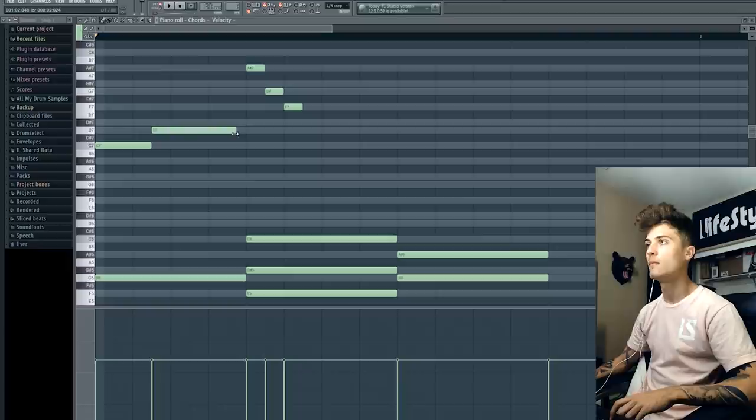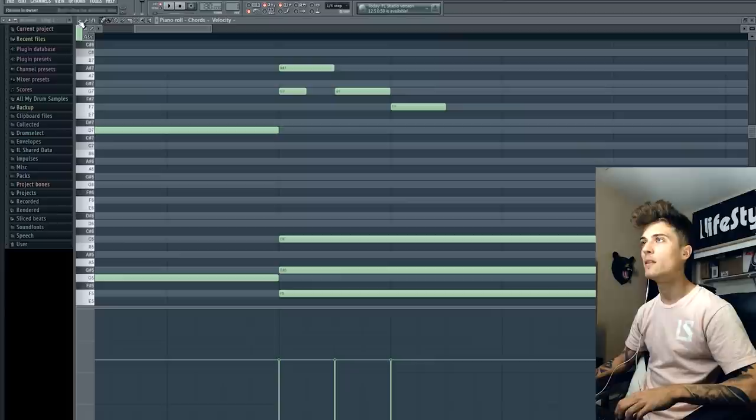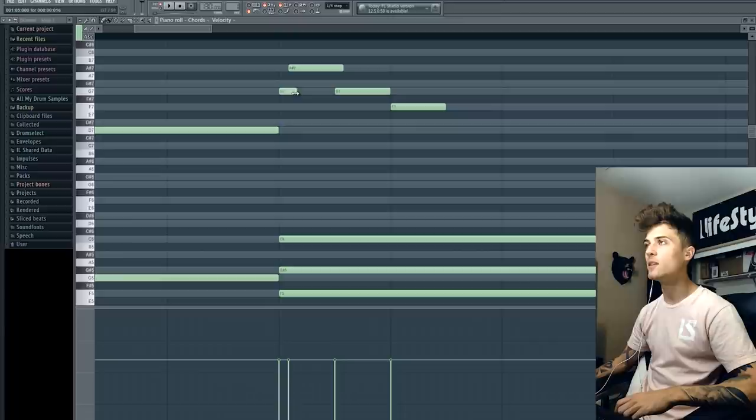Add like a little jump right here. You see what I'm saying? So we're going to zoom in and we're going to put one here and then go to third step and we'll just move this over one. And it's going to give it that like bounce like this.